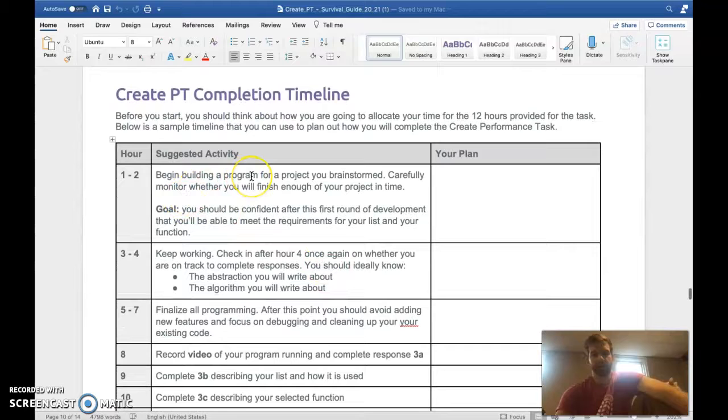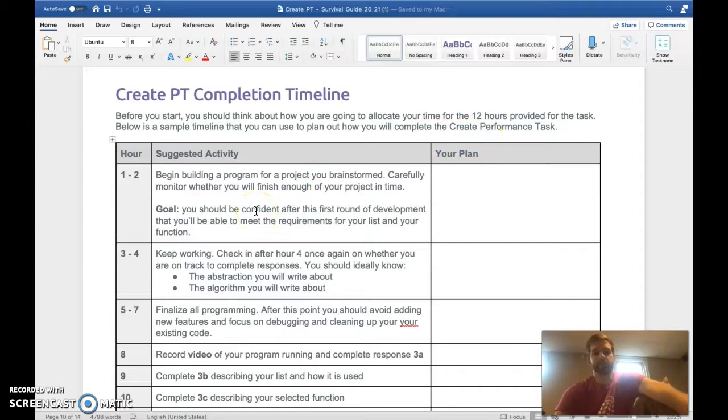And there's a timeline here. Each day that you're working, I'm going to put a little screenshot of these, and I'll probably give you a really short video explaining what you should be working on, where you should be as far as this project. Like today and tomorrow, I'd be just thinking about starting your programming part. By the end of the day on Friday, if you've worked on this for about 2 hours, so at least an hour and a half today, maybe an hour and a half tomorrow, you should be able to say, yes, my idea is working, or no, it's not.